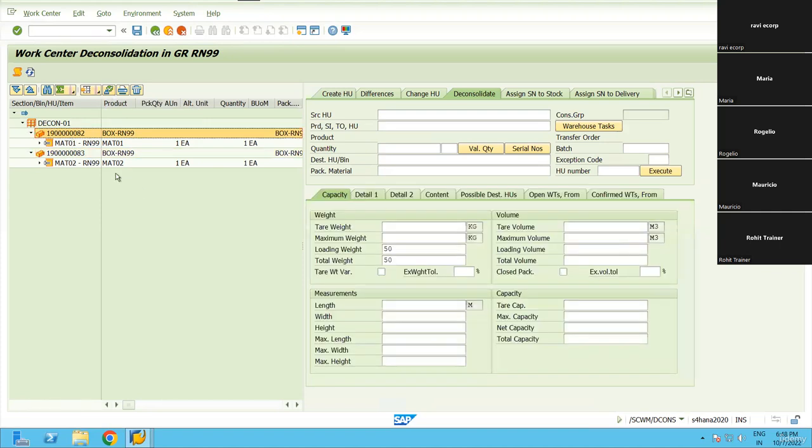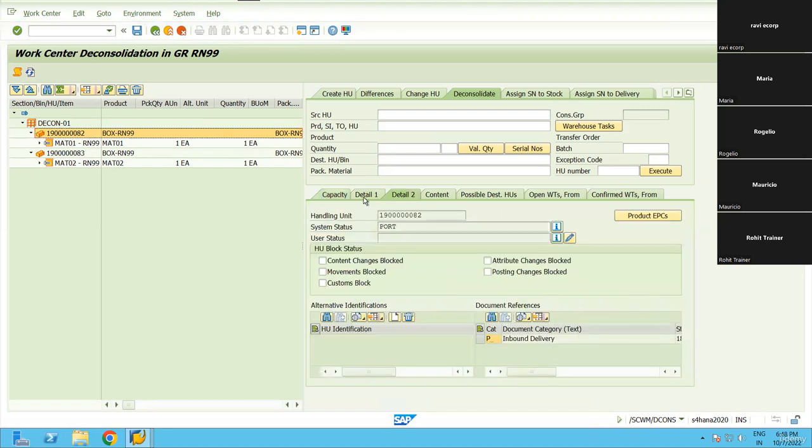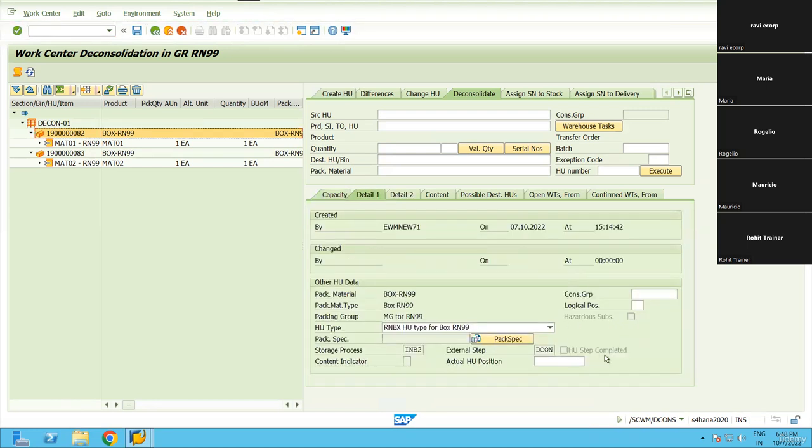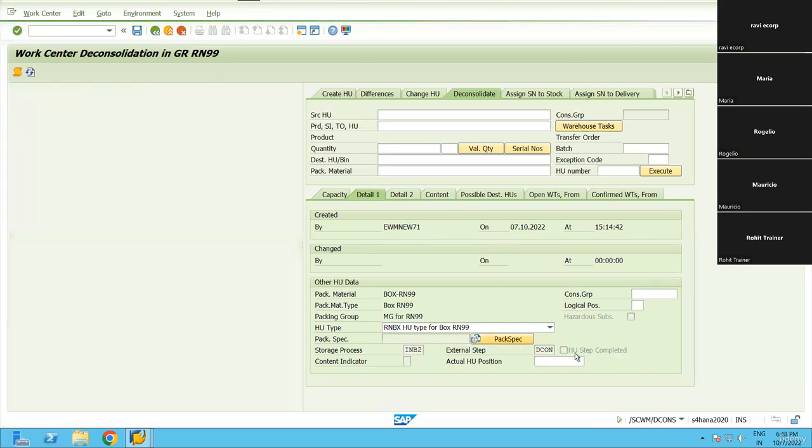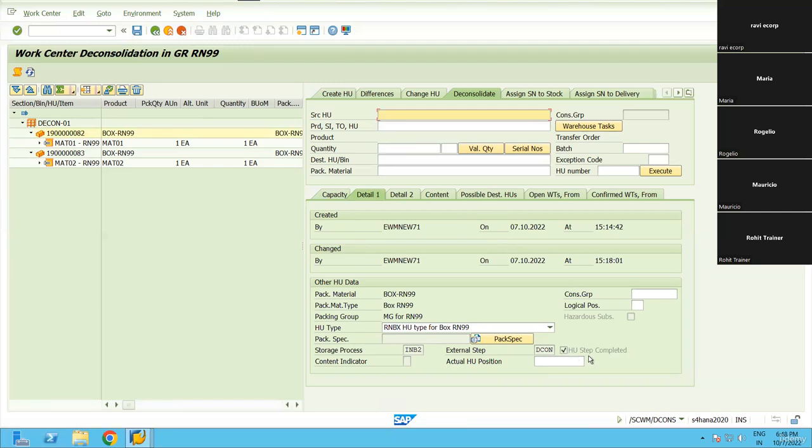So if I double click on first HU and go to detail 1, sorry, here you can see HU step completed is not checked. So once I select the HU and then click on complete process step for HU, just observe this indicator. You see that now it is activated automatically.